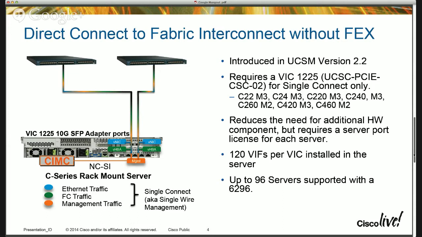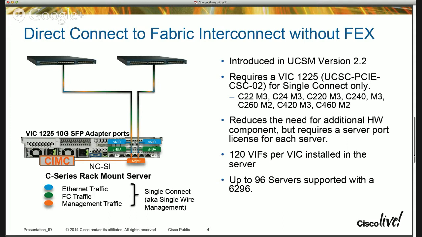It's almost full circle back to where we started. If you remember when we started, we connected the data path to the Fabric Interconnect, but we had to have that separate infrastructure for management. This way we can connect the data directly to the Fabric and the management. And if you've only got a need for one or two servers to be integrated, you don't incur the extra cost of the FEX, the extra space in the rack, the extra power, the extra maintenance cost, etc. It's just a direct connection.